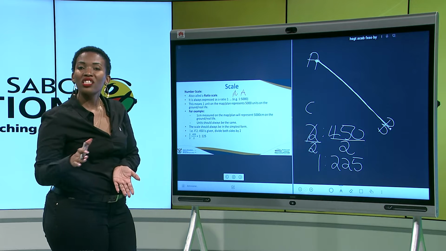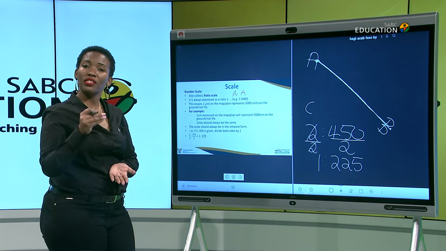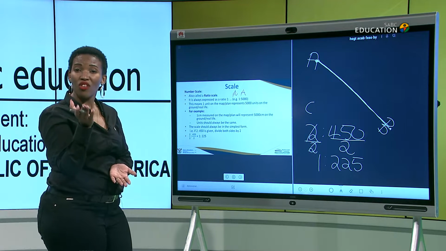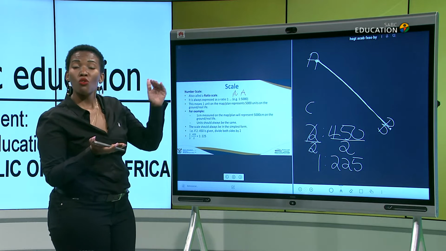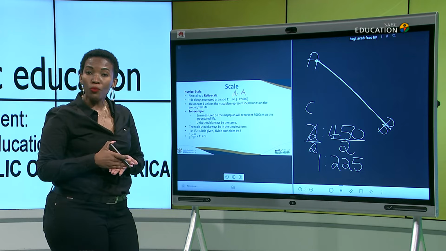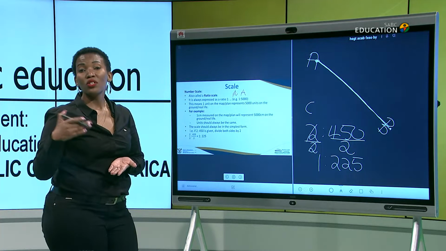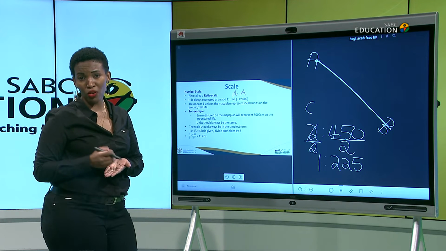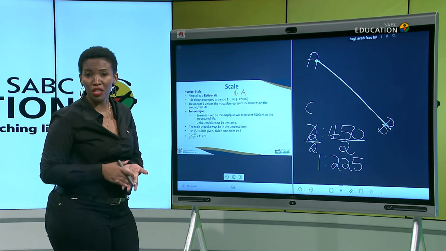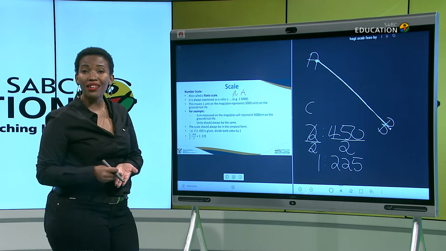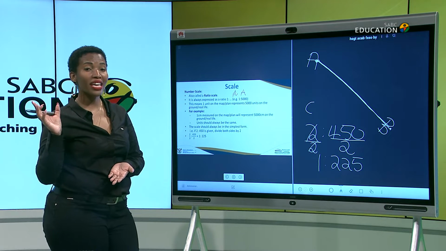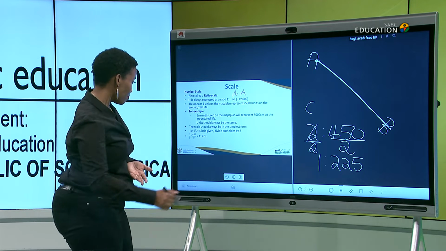But if there is no instruction, the question was just saying determine the scale, it means you will do your calculations. If it is in a decimal form, what does the instruction say in the exam? They say that we must always round off to 2 decimal places unless stated otherwise, or it also depends on the context that you are working with. Because remember, if you are calculating the number of people, you cannot have a decimal number of people. If you want to know the number of tiles that you must buy, you cannot have a decimal number of tiles. So you will also be guided by your context.